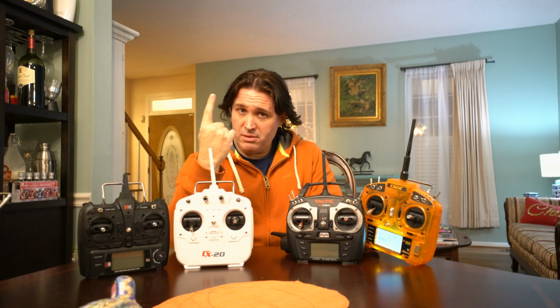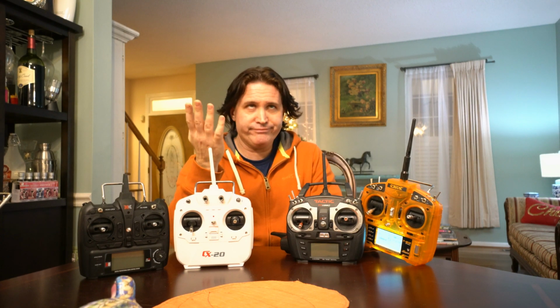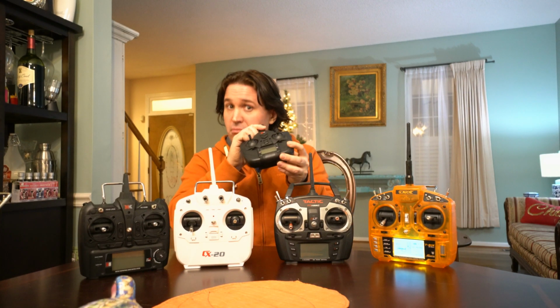Now, ask yourself, what kind of RC airplane do you fly? A 4-channel? Throttle, elevator, rudder, and aileron. 4-channel. All you need is a basic 4-channel radio like this, and where is it? This Tactic. This is a 6-channel, but this 4-channel is fine. A 4-channel radio is perfect for a 4-channel plane.